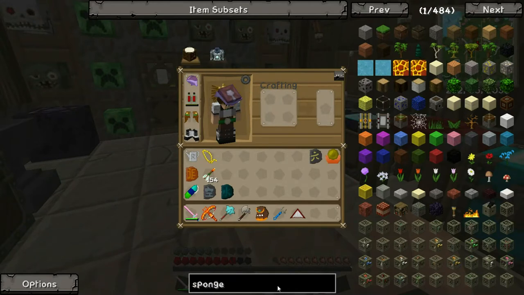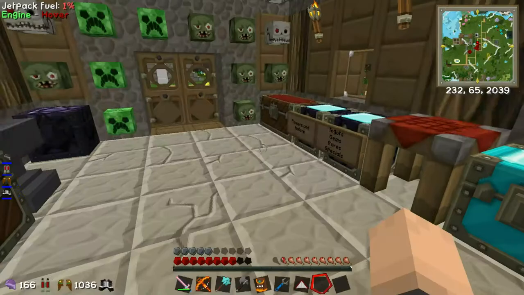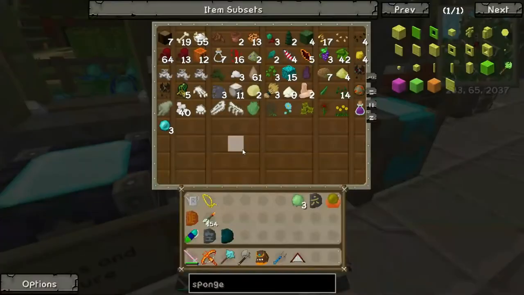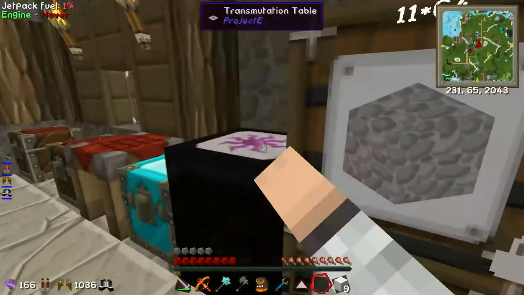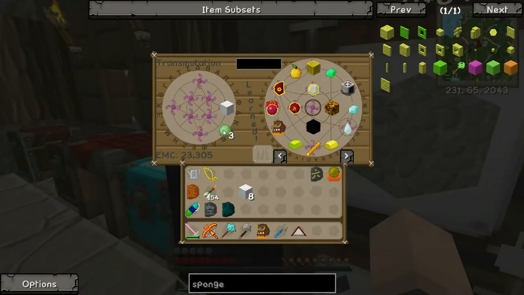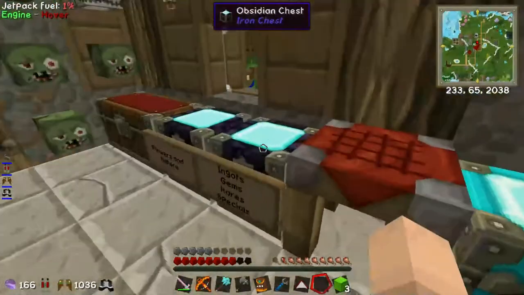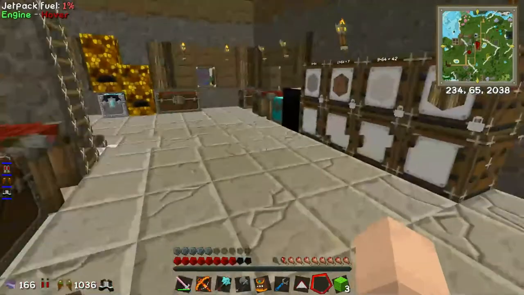So, sponge. Okay, here we go. Wool and slime. Alright. We got some slime. We got ourselves some wool somewhere. Where's wool going on? There it is. I'm just gonna learn both of you. There we go. And let's make ourselves 3 bits of sponge so we can clear up the reactor, because that's leaking everywhere.